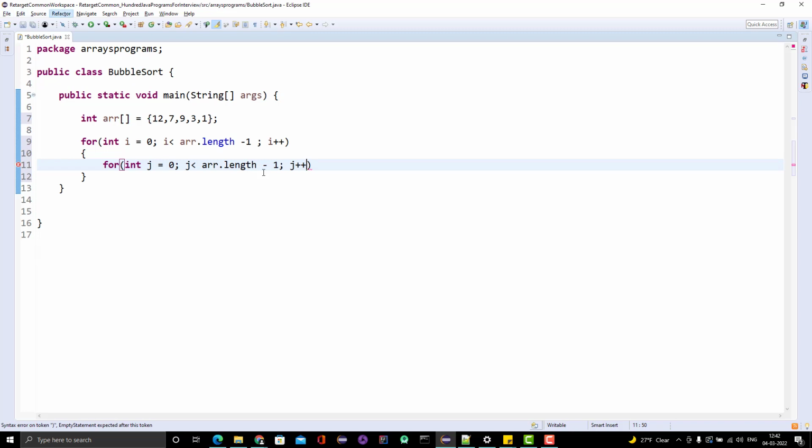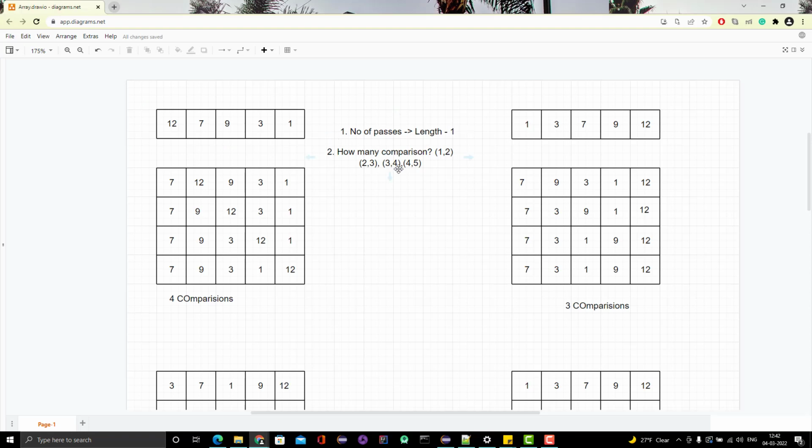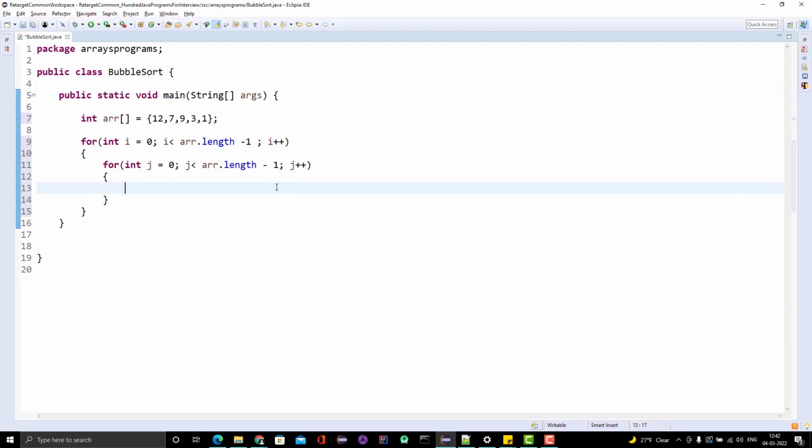If you just leave aside the last element sorted logic, how many comparisons do we require? 4, right? Which is similar to the number of passes. So we can have the same logic, because both i and j should go till 4 only, that is array dot length minus 1. So here it is the same.